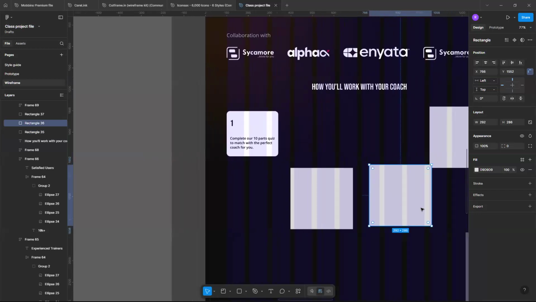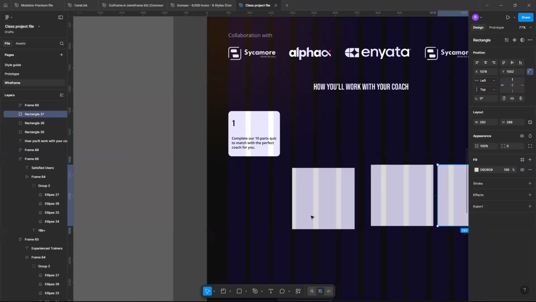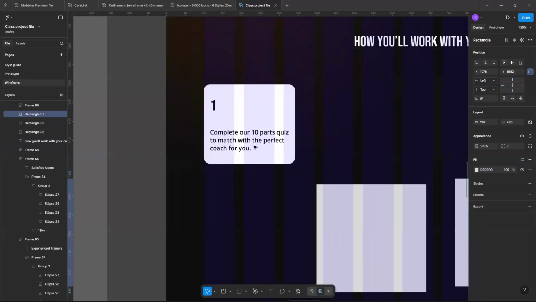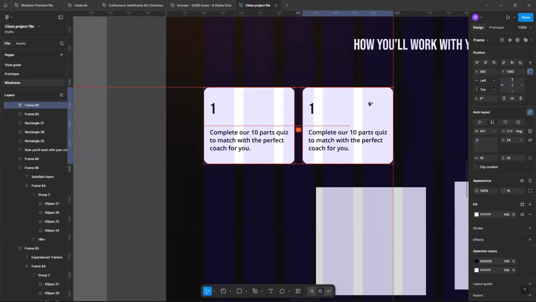So I'm going to move this down because this was just our frame, like basically our low fidelity wireframe, because we're trying to see what can work with the space allocated to us. Now I have this. Okay, let me reduce the space in between this. So this is 24. Now I'm going to duplicate this. Let me see what works.